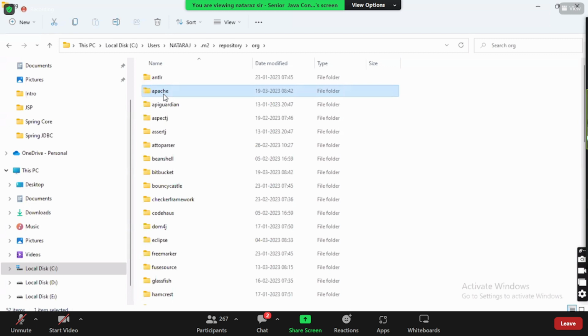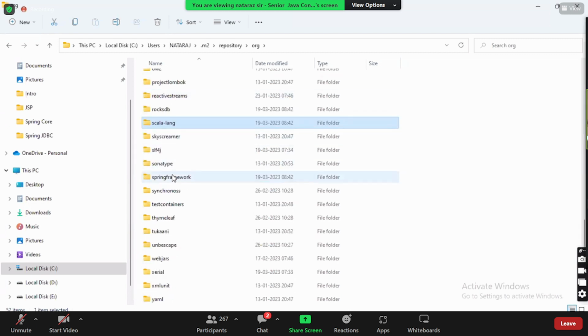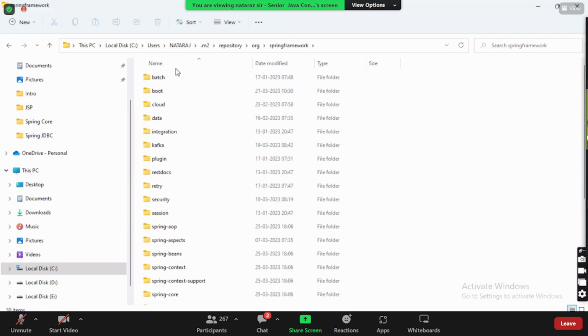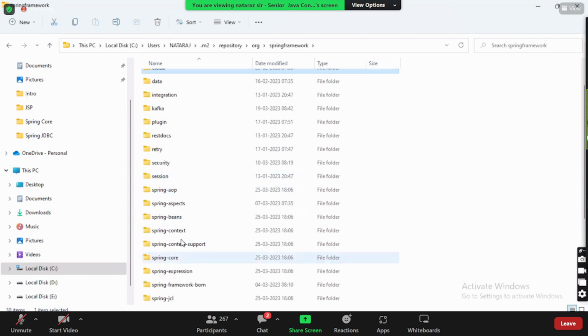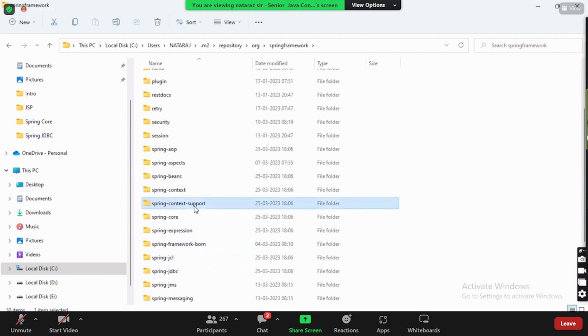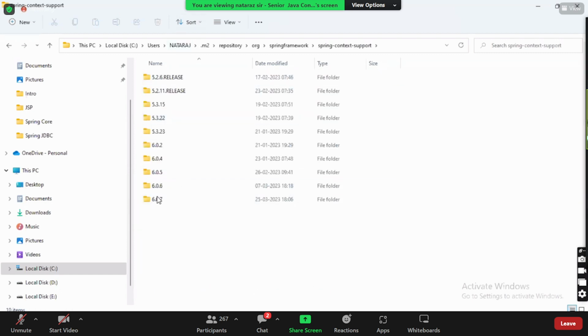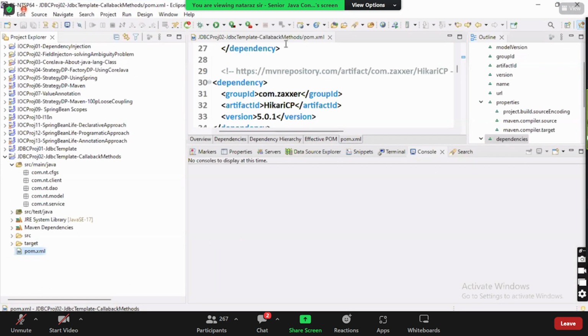These jar files will never be destroyed, boss. These are permanent. Spring Framework. Here, what is there? Context. Okay, spring-context-support. There, boss. If any jar file is downloaded halfway, delete that folder. Delete that version-related folder and the problem will be solved. Okay. Understanding my statement, my dear?